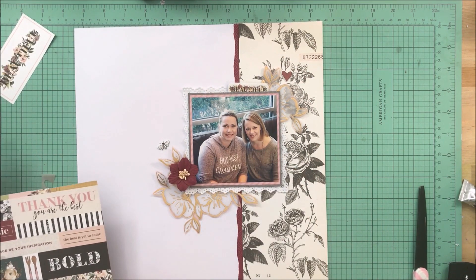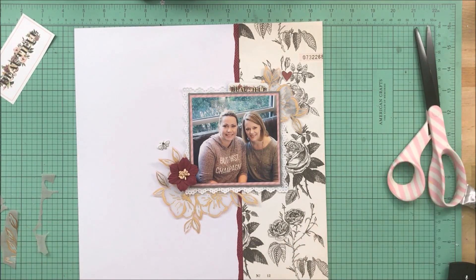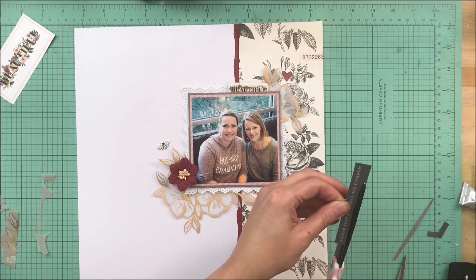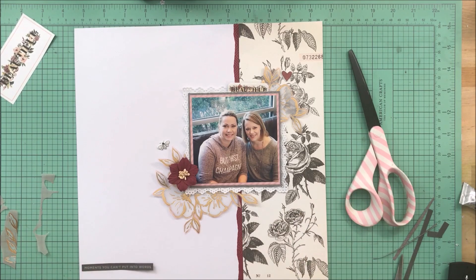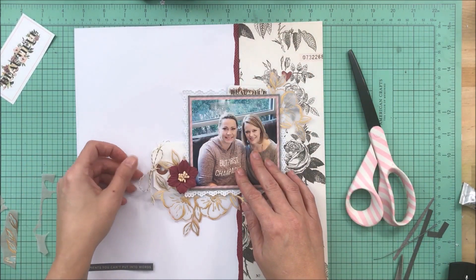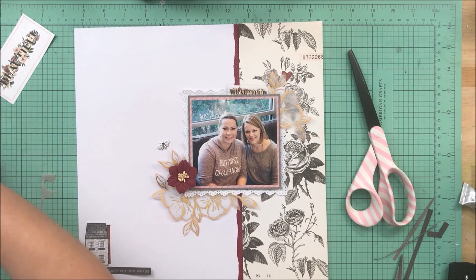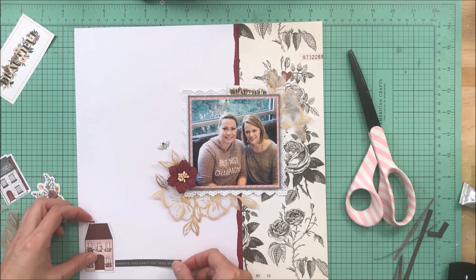At this point I want to figure out what I need to balance the large florals. I feel like all the action is on the right-hand side and the left-hand side just needs a little something. My first thought is I can bring over a little bit of black — there was a quote that worked well with this layout — and I thought maybe that would be part of the cluster. I also had a little half tag sitting on my desk with golden white twine through the reinforcer, and I wanted to see if that would work.